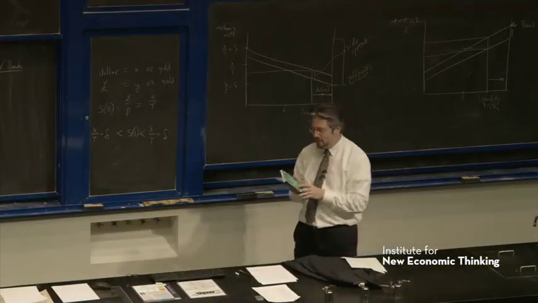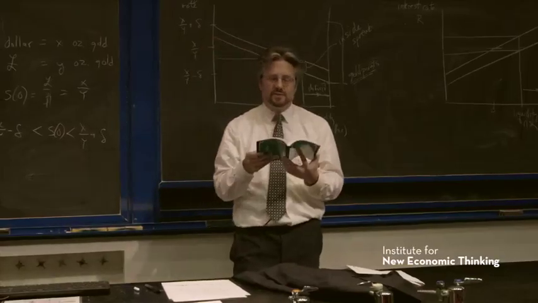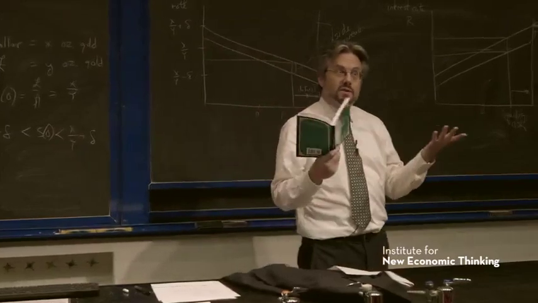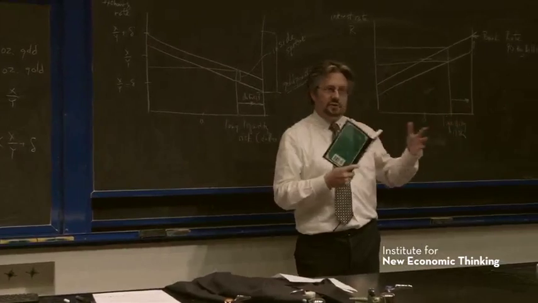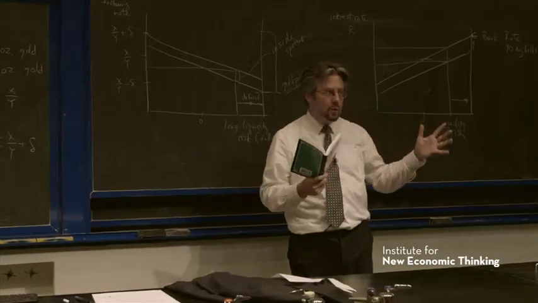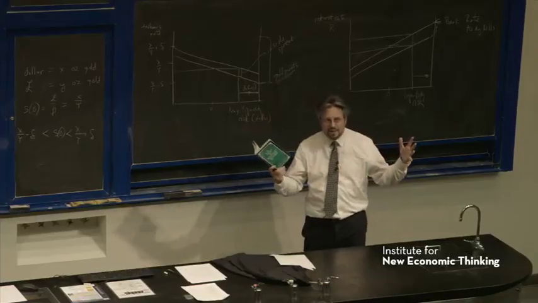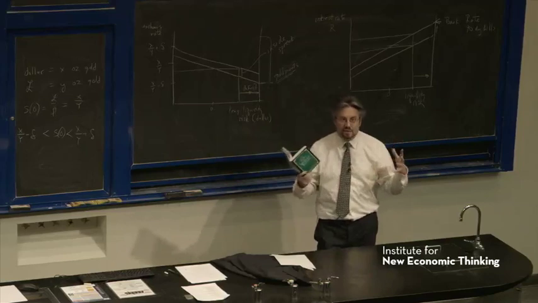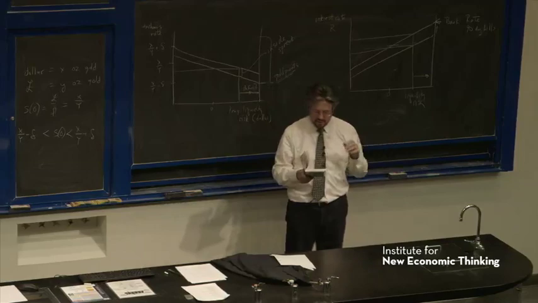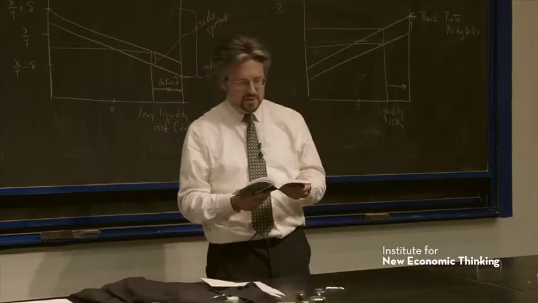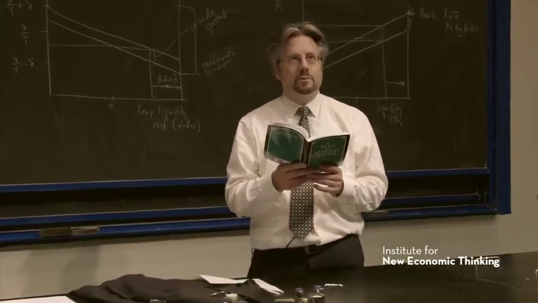In 1923, Keynes wrote a tract on monetary reform. This was not his first book, but his first real money book. 1923, what's going on? This is after World War I. The gold standard sort of fell apart. You remember from last time in the war, only the US stayed on gold. The various countries are trying to get back to gold. Maybe they're trying to develop this gold exchange standard thing. And what is Keynes writing as a young man, 1923? He says, here on page 172. In truth, the gold standard is already a barbarous relic.